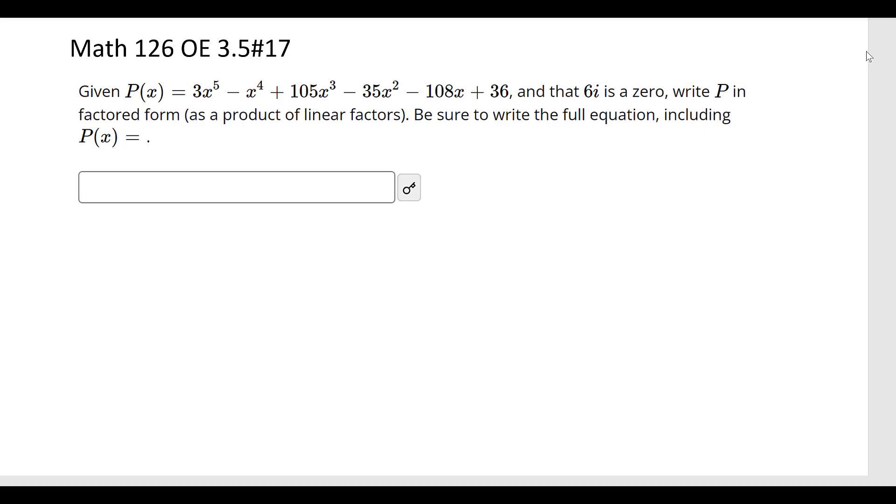So if we look first of all, our P's, factors of 36: plus or minus 1, plus or minus 2, plus or minus 3, plus or minus 4, plus or minus 9, plus or minus 12. I'm going to keep going with this, but it's not going to likely be those - 18, then plus or minus 36. As usual, it's usually going to be something down in this area, it's not going to be big values, especially when 36 is the final result.